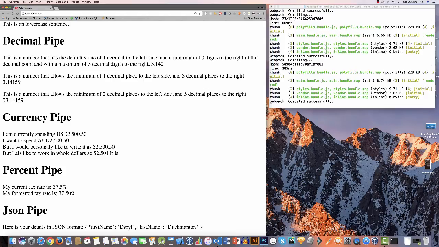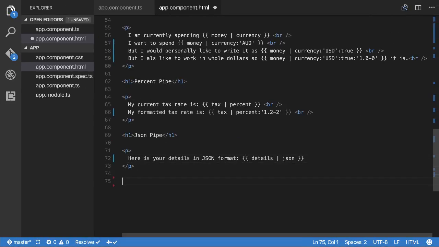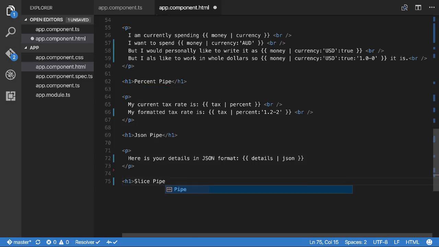Now the last one is a little tricky, and it'll take a little bit to understand, but it's basically called the slice pipe, and it is kind of like how you would perceive slicing in arrays and things like that. And essentially that's what it is. You either slice arrays, or you can slice a string. Now for this one, I'm slicing a string, but you can do exactly the same thing I'm doing now for items in an array. And it will basically reduce what's in the array down by whatever you slice it on, and then you can format it.